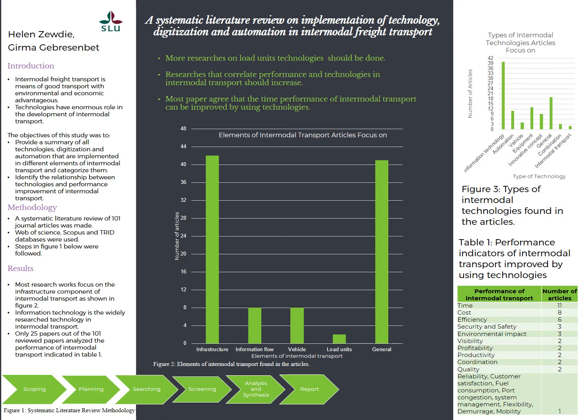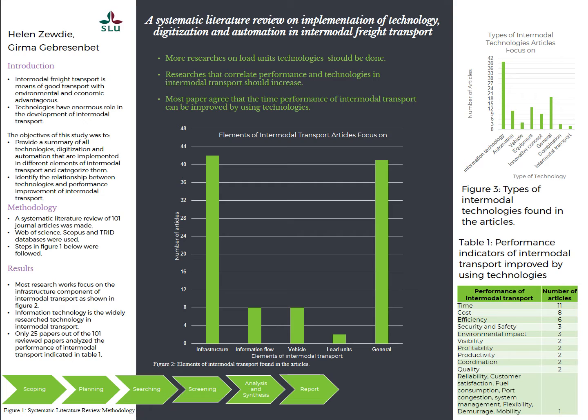So the title and abstract of these articles were reviewed so that the articles that didn't match the objective of the study were left out. Then the next stage is analysis and synthesis. The refined papers from the screening stage were analyzed at this stage and categorized, and available information was also synthesized at this stage. Then the final stage, report, followed.